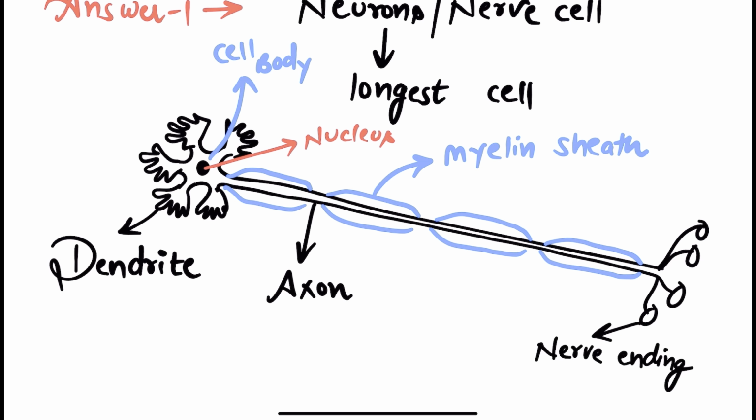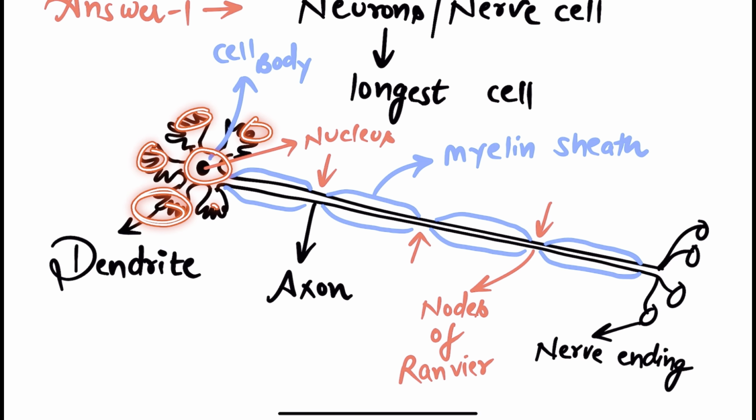And we are seeing certain gaps जहाँ पर myelin sheath absent है. Right over here myelin sheath absent है, यहाँ पर भी absent है, और इनको हम लोग बोलते हैं nodes of Ranvier, after the name of a scientist, right? So it's a structure of a neuron, and it has 3 main parts: the cell body, these processes known as dendrites, and emerging from the cell body, this structure, known as axon, right?